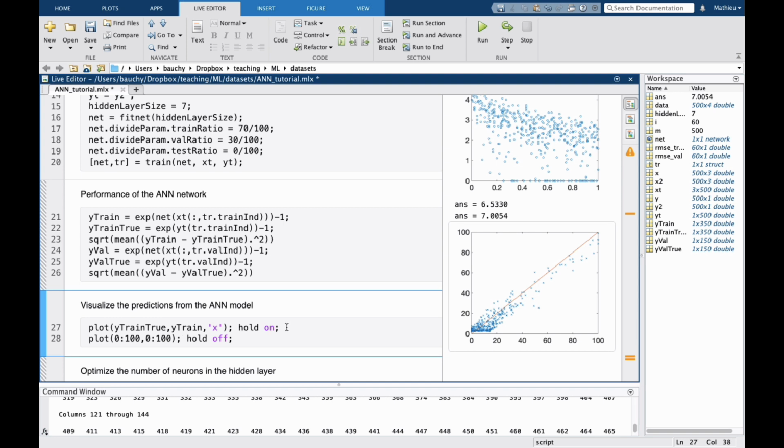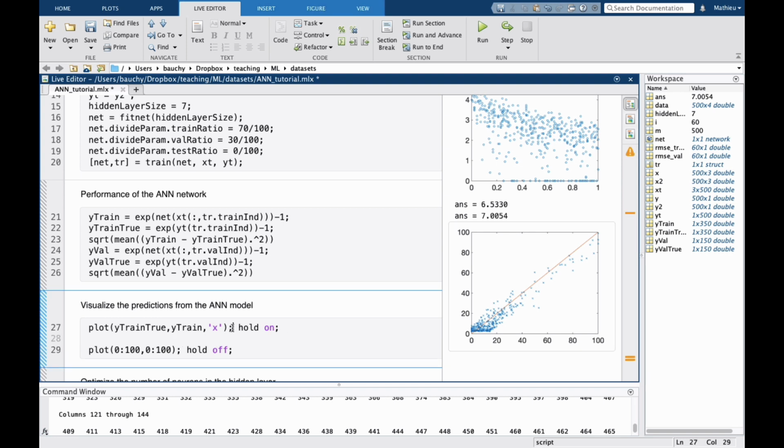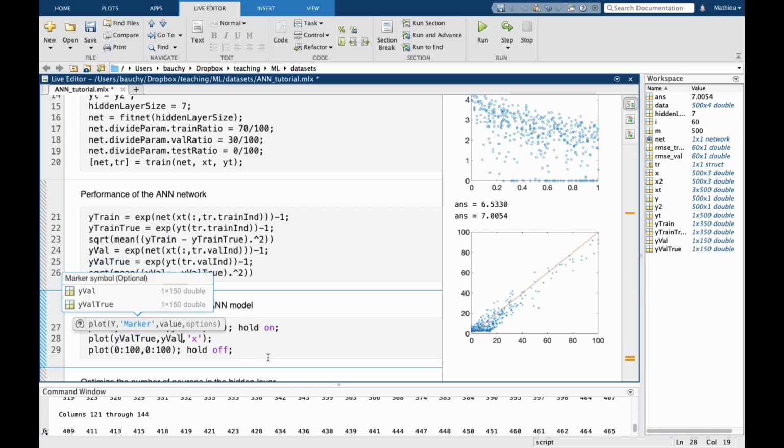We can also add on this plot how well the model is doing for the validation set, the values that we did not use to train the model. So we're going to put this with a different symbol.